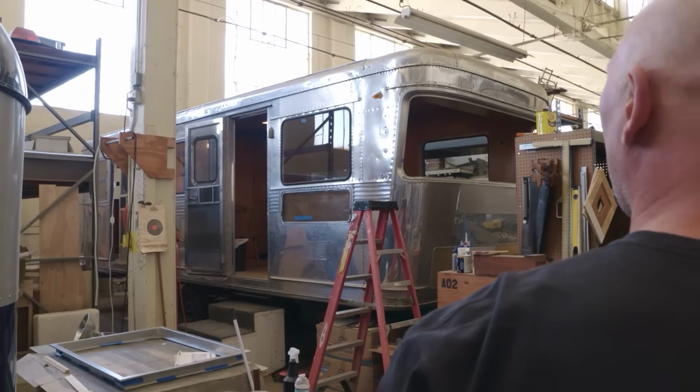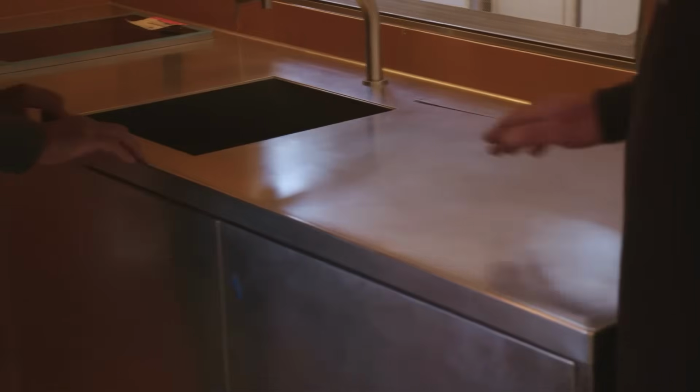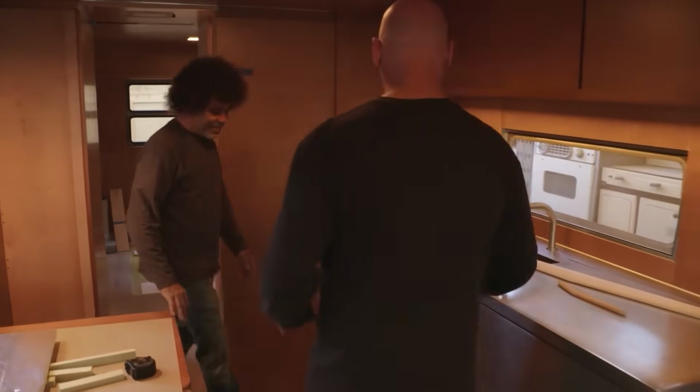When you think of a vintage trailer, at least my vintage trailer, I think of a rickety old thing that has some flavors of the past. This is like a brand new thing. It's absolutely beautiful. Probably better than the day it came off the showroom floor. That's the thing about Funky Junk Farms. We're always ahead of the curve or way behind it. Or we're not even in the curve.